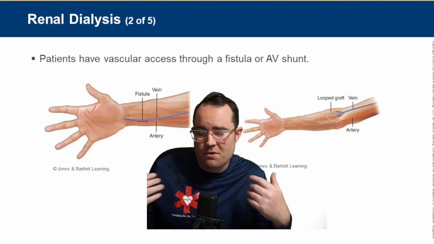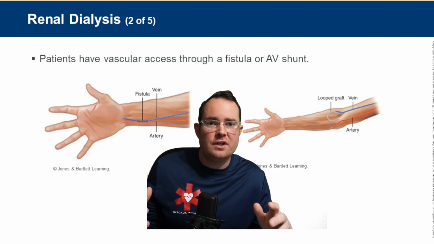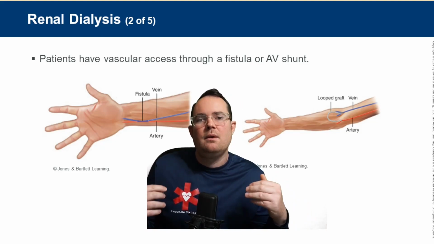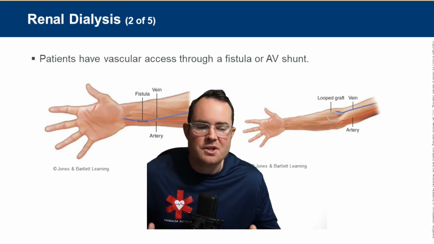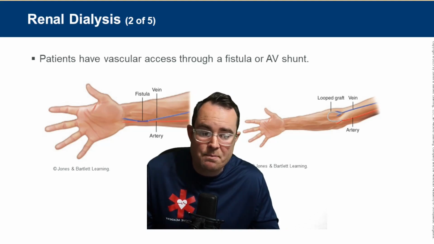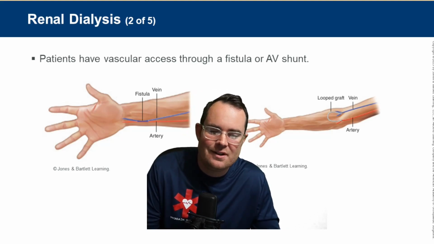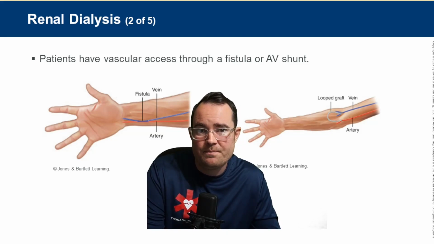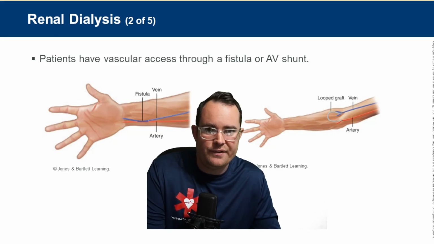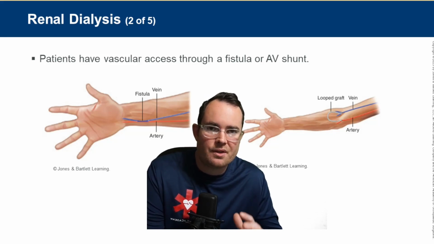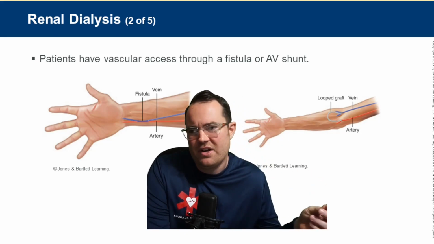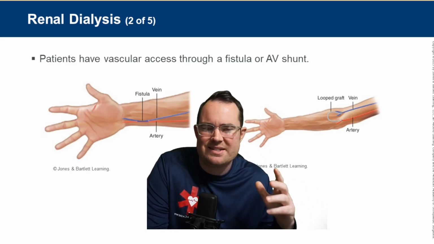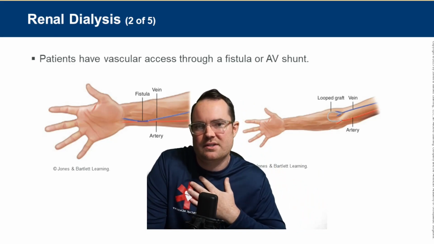Now, if I can express anything about these fistulas, you're going to see a big bulge in the patient's arm. Please do not put a blood pressure cuff on that arm. Damaging this fistula can be very problematic for you and for the patient. If you cause a rupture of this, remember, this is an arterial bleed. Be mindful. Do not mess with the shunt or the fistula. Just use the other arm, right? Start an IV on the other arm. This is not technically access for us.